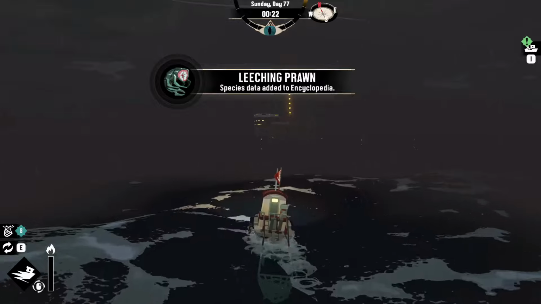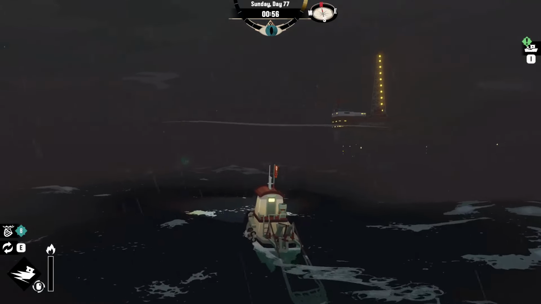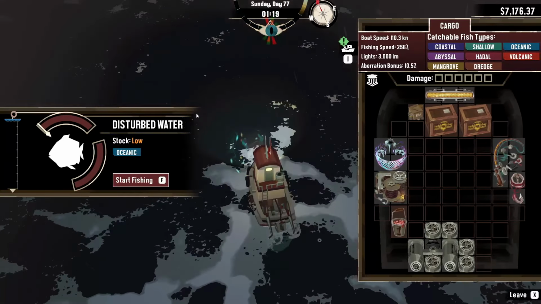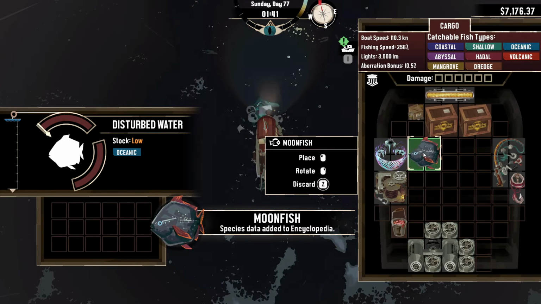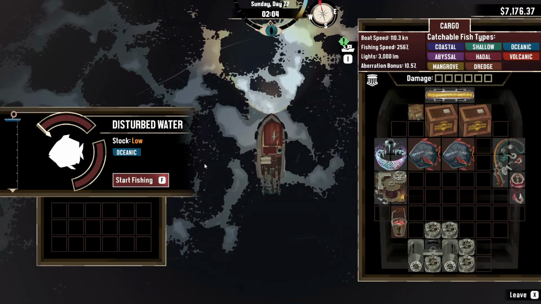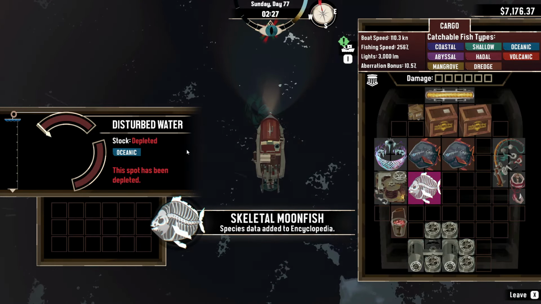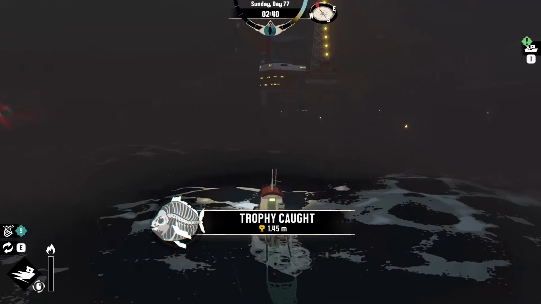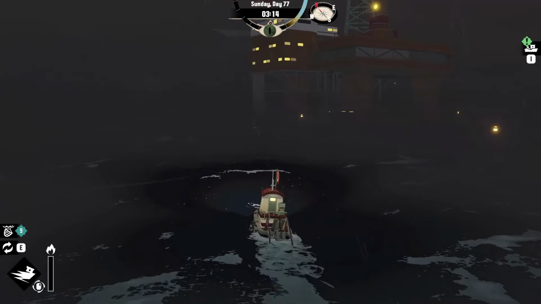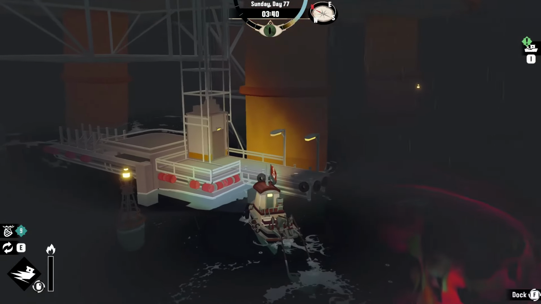Ooh, we caught a leeching prawn in our net. Should we try doing a little fishing as long as we're out? Can I sell these on the rig, I wonder? Something cool. Skeleton moonfish. Awesome. Yeah, crazy.